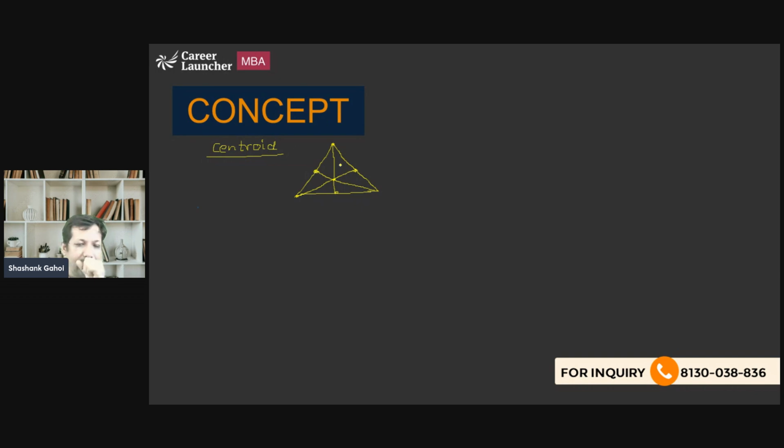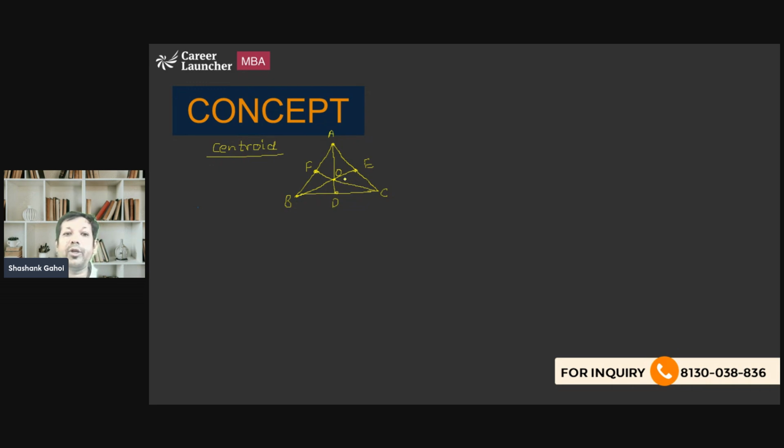Now what happens is that with this centroid, if you see how many triangles you are going to get, you are going to get a total of 6 triangles. For example, this is A, this is B, this is C, and let's give the names: this is D, this is E, this is F. AD is a median because D is the midpoint of BC. So AD is a median, BE is a median, CF is a median, and let's call the centroid O. So you are going to get 6 triangles. One is AFO, second is AEO, third is BFO, then BDO, then CDO and CEO.